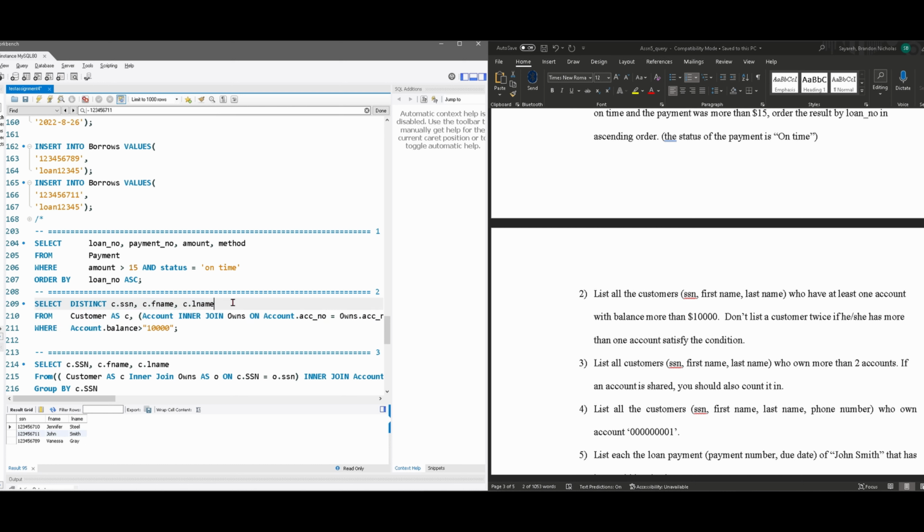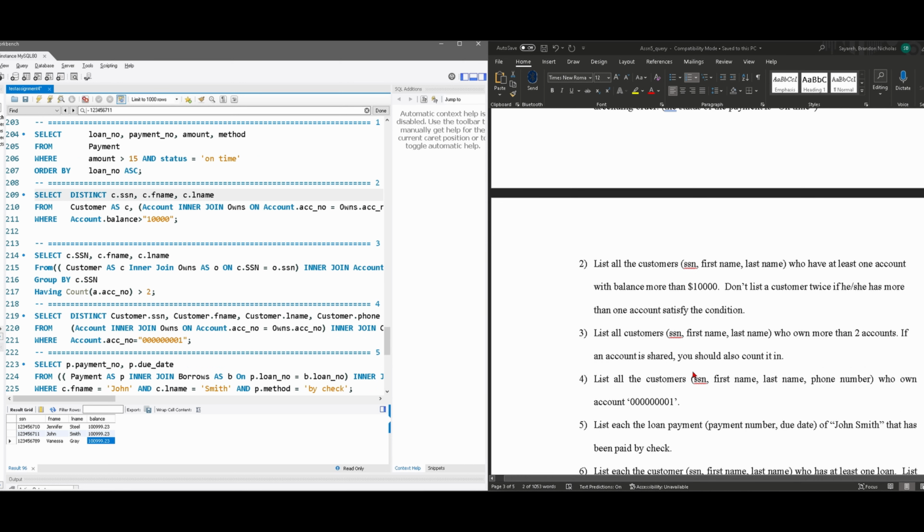If we wanted to, I'm sure we can also do account dot, and then there should be a balance. So we'll do balance, so we can actually check the balance of these accounts real quick. And then we can see that they're all this much. So I guess they all own the same account right there. So we can remove that just for our query.